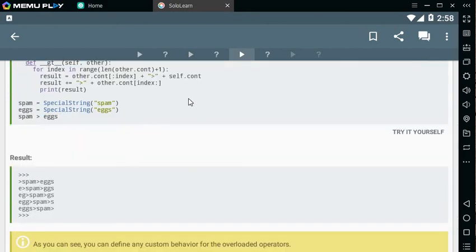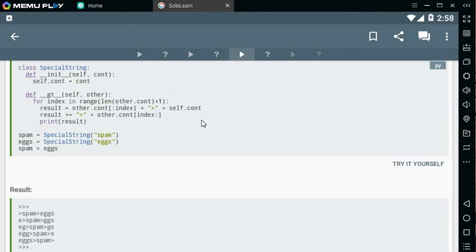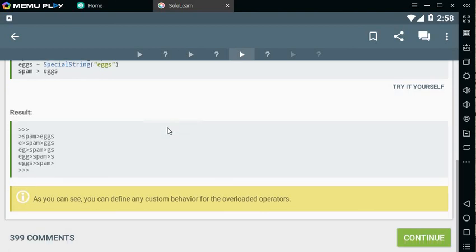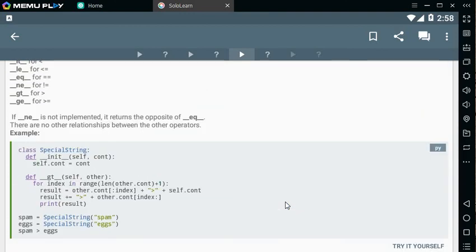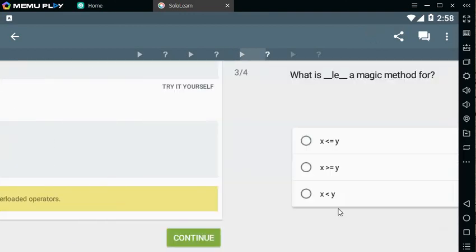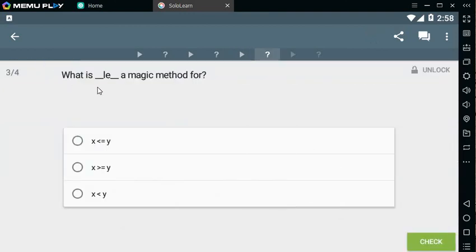This is all custom behavior based on what we desire for the output. So you can define any custom behavior for the overloaded operators. What is LE a magic method for? It would be less than or equal to. So less than or equal to right here.